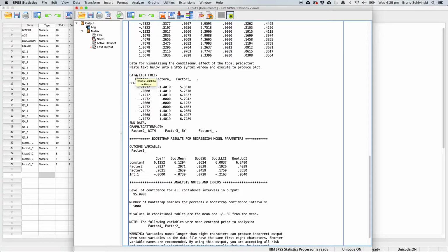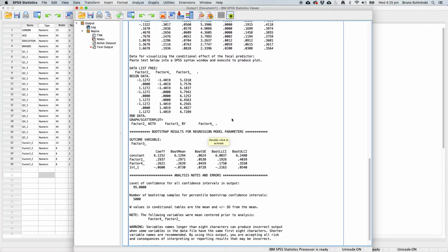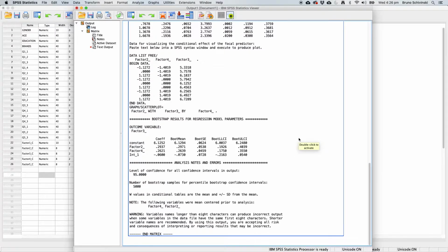We also asked, remember, to generate the code for visualizing interactions. This is the one, okay? And it will plot for us. What else do we have here? We have the bootstraps for the regression. We don't need that. The number of bootstrap samples was 5,000.